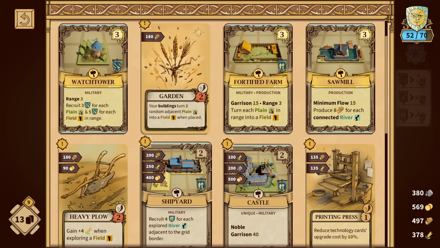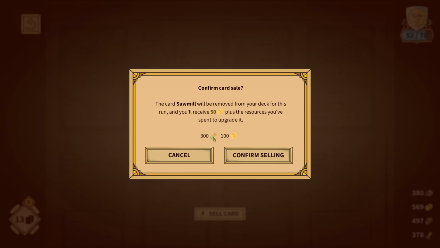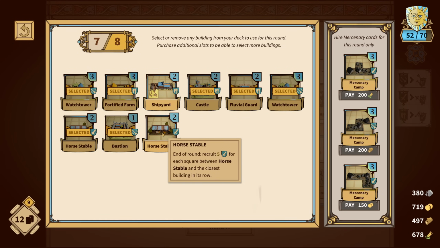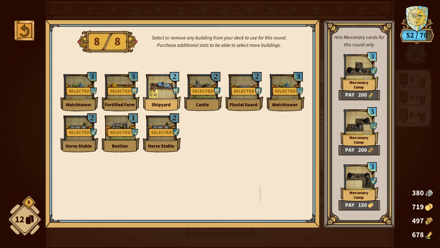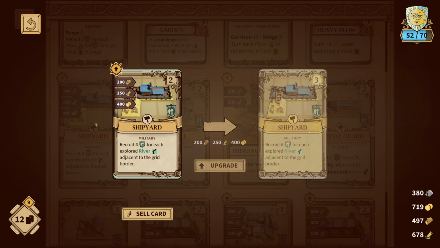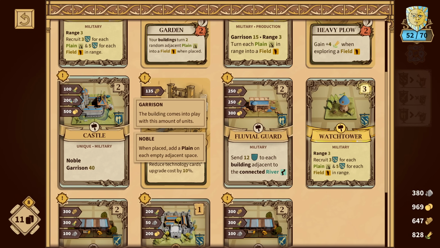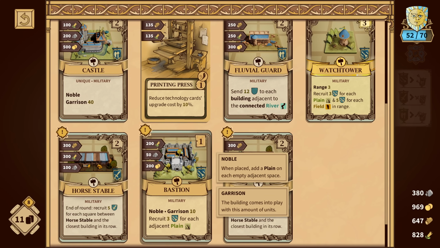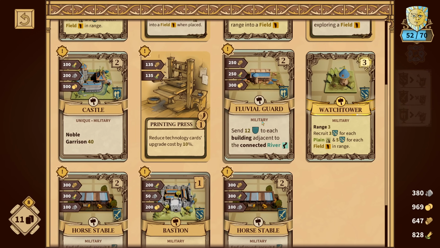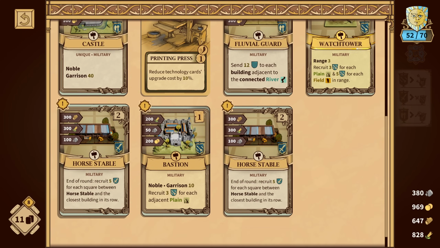I need this sawmill. Right. Let's put in the other horse stable. The shipyard can probably go as well. That gets us a lot to spend on our other stuff, which is nice. Honestly, I'm still not entirely sold on Fluvial Guard for our finale, but hey.